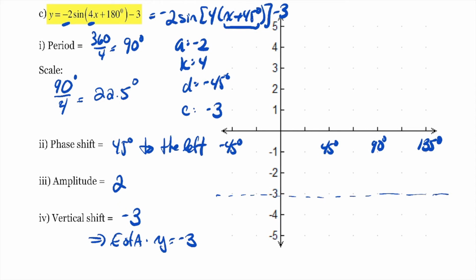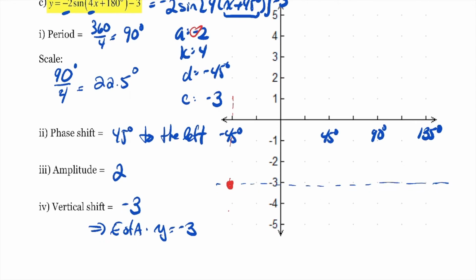So because this one is sine, there's negative 45 degrees, there's my phase shift, so it's going to start at the equation of axes. Because we have a reflection in the x-axis because a is negative, instead of sine going up, it's actually going to go down, in this case by an amplitude of 2, so it's going to take me to negative 5. Then it's going to bring me back to the equation of axes, then up 2, and finally back down to the equation of axes. So there's our sine curve. It's going to look just something like that. Okay.